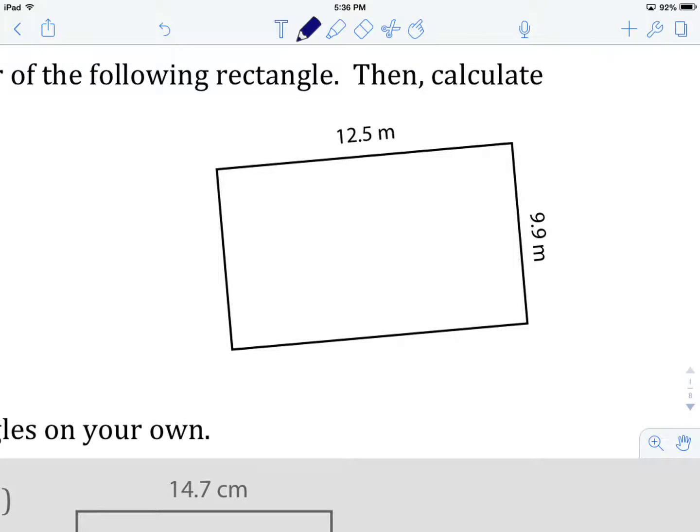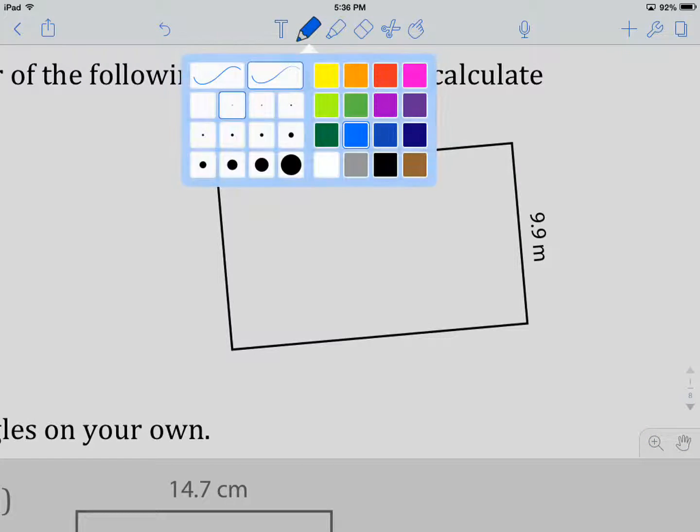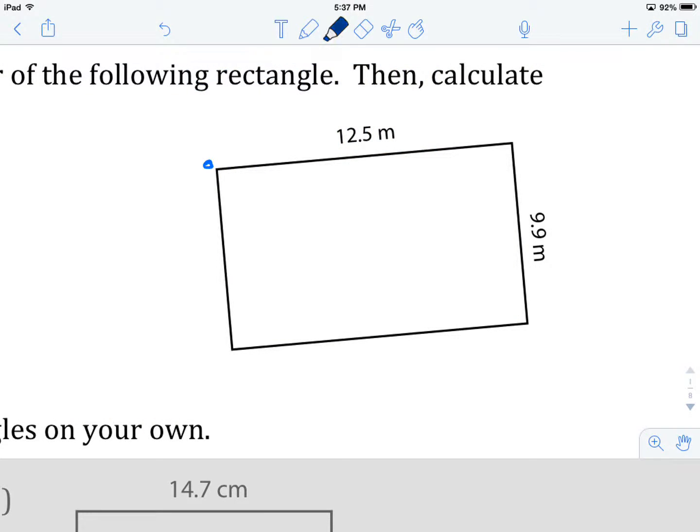We've got 4 sides which we can see, and again, imagine you were going to be starting your walk over here. You're going to make your way around the outside of this shape, so we walk down this side. That is a side length of 12.5 meters. Now, a characteristic of rectangles is that the side opposite that side will have the same length. They'll share the same length. So if that side is 12.5 meters, the side opposite or across from it will also be 12.5 meters.